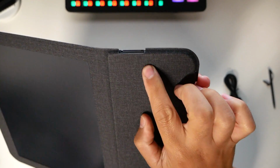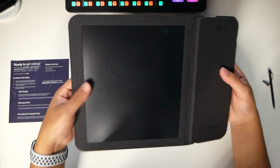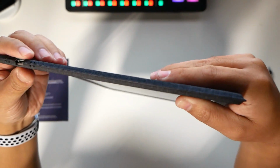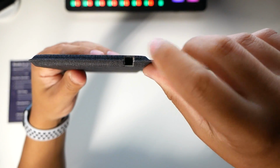We have a power button. So once I press this power button, you can see that it's no longer showing anything. On the side we have the micro USB port. Nothing else coming to the sides other than the stylus pen that plugs right back inside of there.